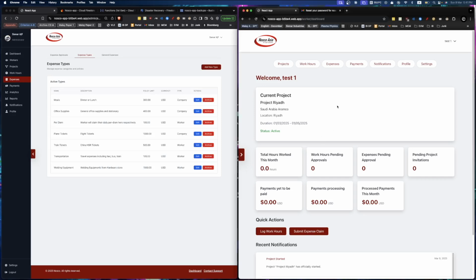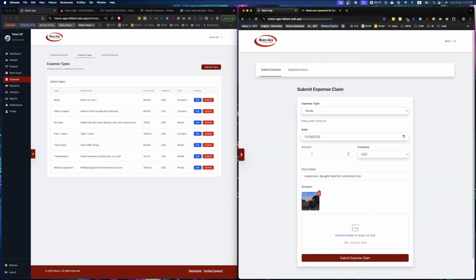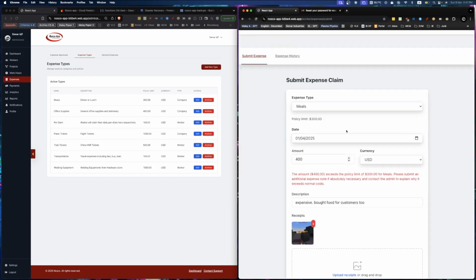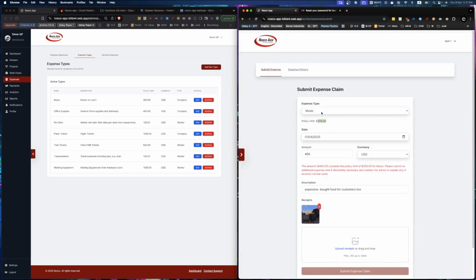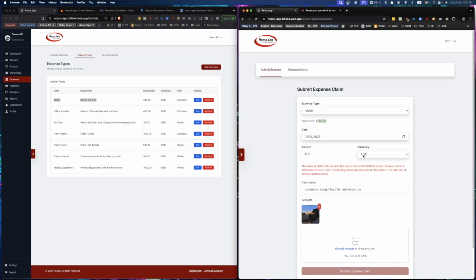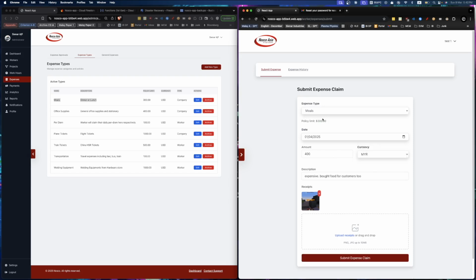Now we will show an example of how a worker logs expenses and also claims work hours. Here we could see that if the expense exceeds the policy limit of 300 USD set by the admin, a warning is created and hence we cannot fill in this form. A currency conversion is needed during input. If we instead convert this amount into a much smaller currency like the ringgit, we can see that this is now actually accepted, which hence shows that the currency conversion is active and in place.